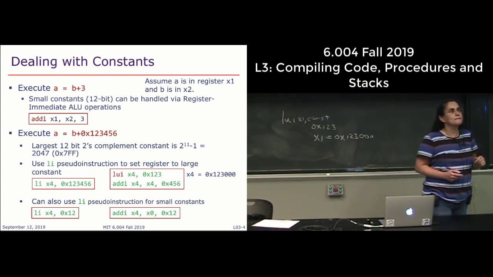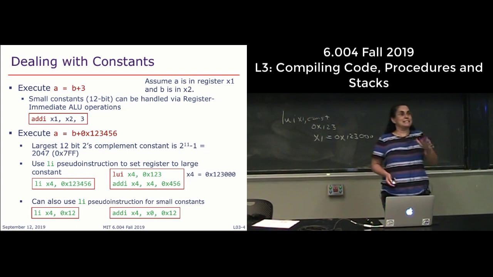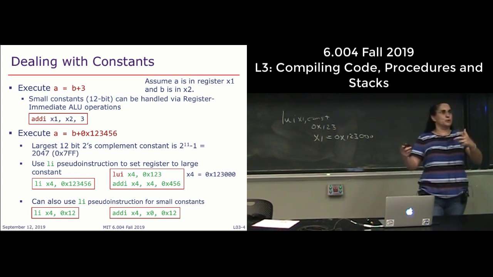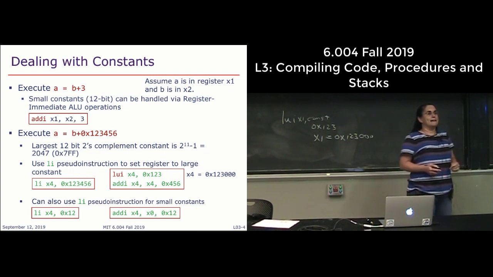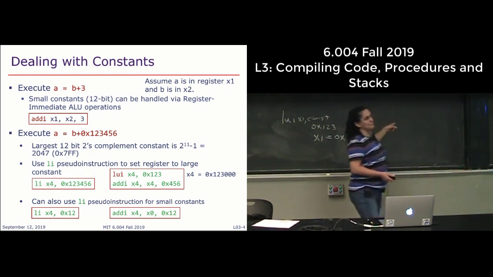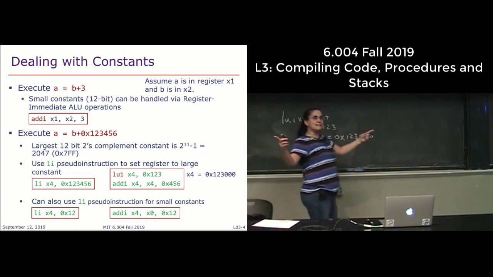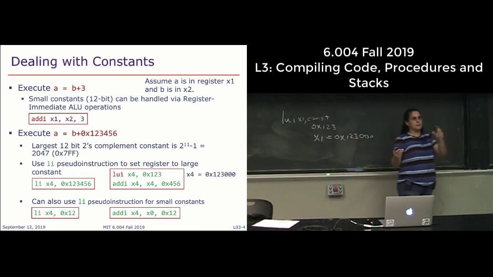Why are the zeros added to the end of the hex number instead of the beginning? Wouldn't that change the value of the number? It does change the value, which is actually exactly what we want to do. Okay, so you just want to realize that if you say load upper immediate 0x2, what you're putting into your register is 0x2000. Okay? And so you have to keep that in mind. But the idea is that the load upper immediate has a capacity of a constant that's 20 bits wide. So if I use the 20 bits from the load upper immediate, and then I do an addi, which allows me to add the bottom 12 bits, then I'm able to basically represent a full 32-bit number. So this allows me to put any 32-bit value into my register by using those 2 instructions.